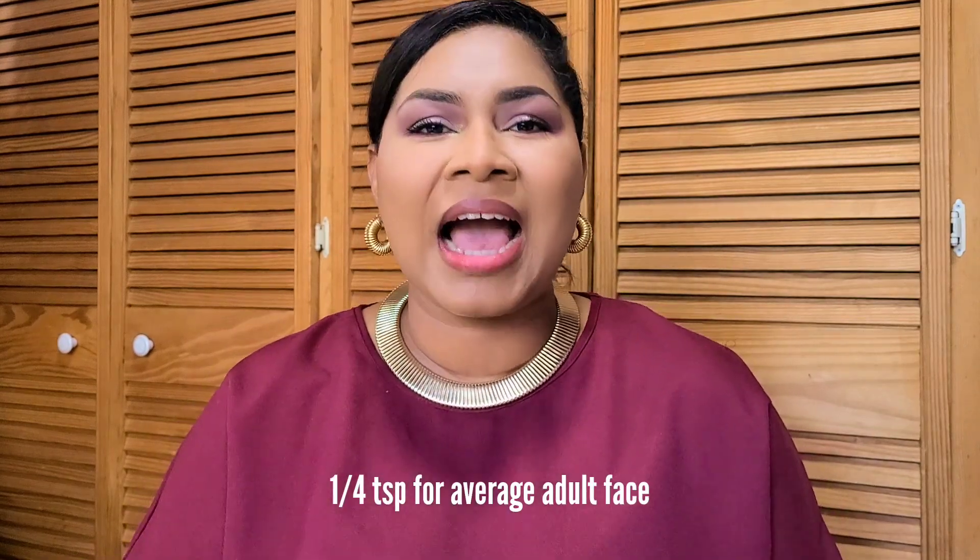Point number six — we are going to deal with the elephant in the room, and that is sunscreen. How might you be sabotaging your skincare routine when it comes to sunscreen? It will be if you are not using sunscreen properly, in two ways: one, by the amount that you apply, and two, this whole topic of reapplication. When it comes to quantity, in general you need about a quarter teaspoon of sunscreen for the average adult face. There is a scientific formula you can use, but if you have an average size face, the quarter teaspoon should be a really good gauge.